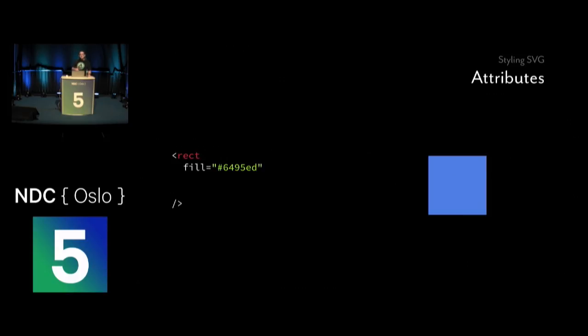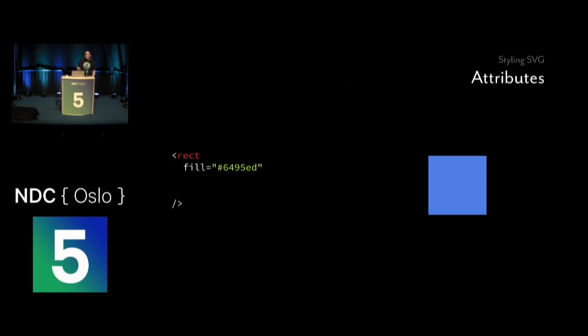So in normal HTML, you just type some text, and then the browser knows how to style that as normal text. You might use something like the color attribute in CSS to give it a color. Well, the text nodes in SVG behave a little differently. Because they follow the SVG spec, they actually use this fill attribute, much like this rectangle is currently doing. So there's a little bit of translation you'll have to do. I've got some links at the end of the talk that have a lot of the CSS attributes and other SVG attributes that you can use to style these things.